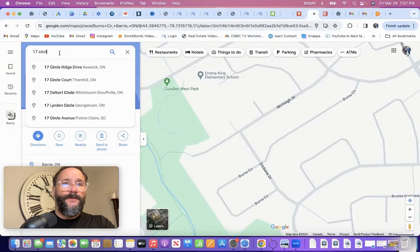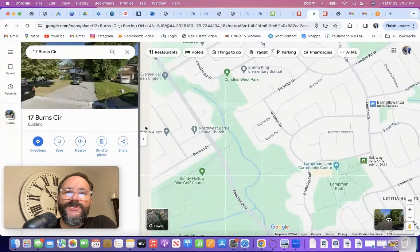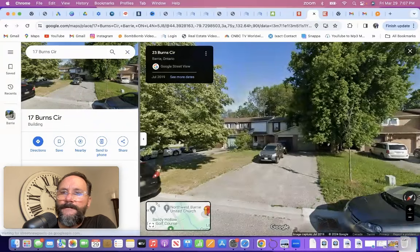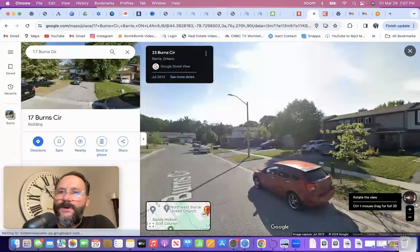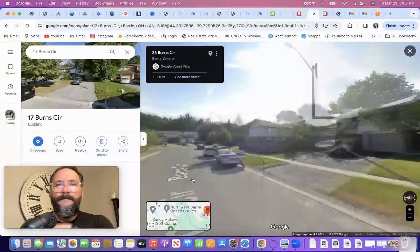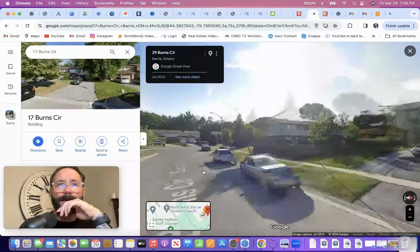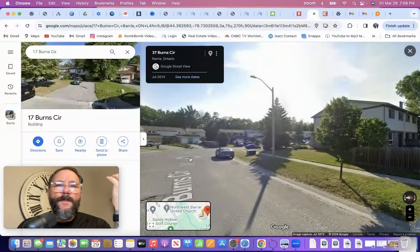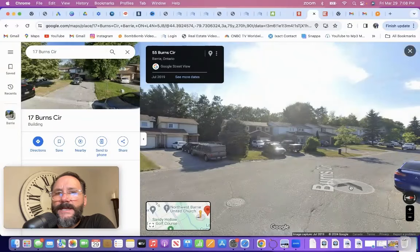And folks, when you're at home looking at a listing on Realtor and you want to find out about the street, use Street View. This is a great tool, and you should be using it. It will give you an idea of what's going on in the street, the type of properties. It gives you so much information. Just spin around. You're going to see the area is an older area. Burn Circle goes all the way around here. We know the homes in this area are a little bit cheaper than the south end that I'm promoting quite a bit, but it gives you an idea. You can tell a lot by doing the Street View. You can even use Google Earth, but I like the Street View to walk around and see who my neighbors are.